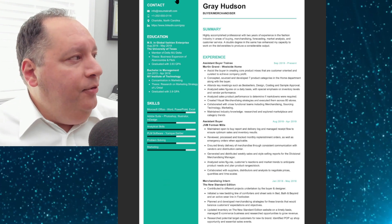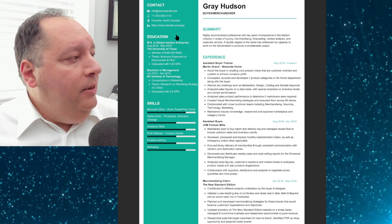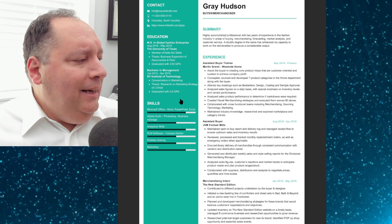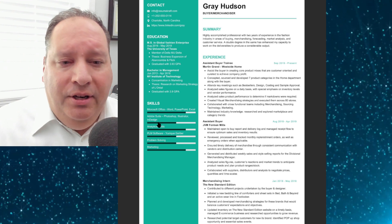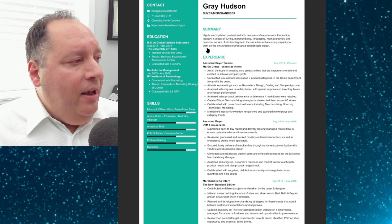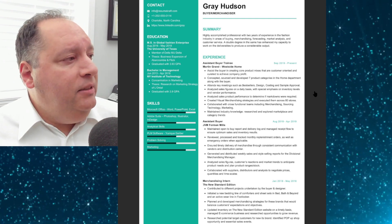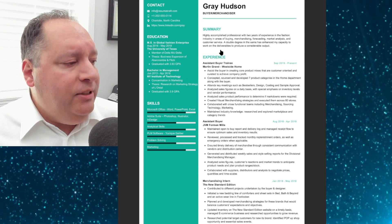You've got a green column here with knockout writing, so the writing's in white. This is great for highlighting keywords. Now, in this case, what they've done is they put their contact information here and their education here. That's not the worst thing in the world, but they've got skills down here in this weird little graph chart. On the main section they've got an executive summary and then their work experience. I think it's great that it's two columns and that their work experience is right up front — that's awesome. It's easy to read.